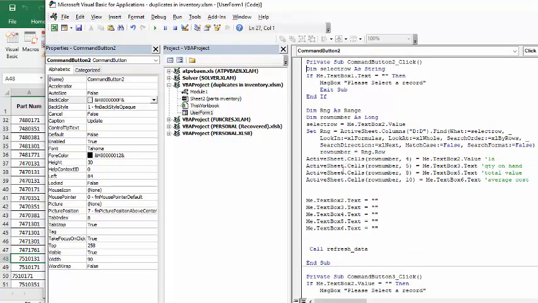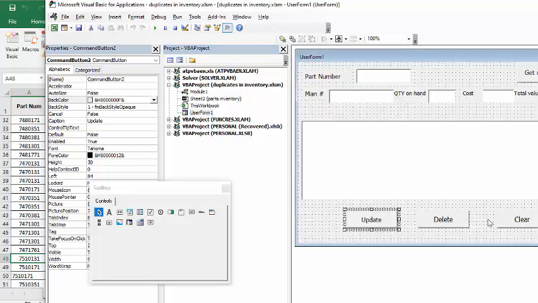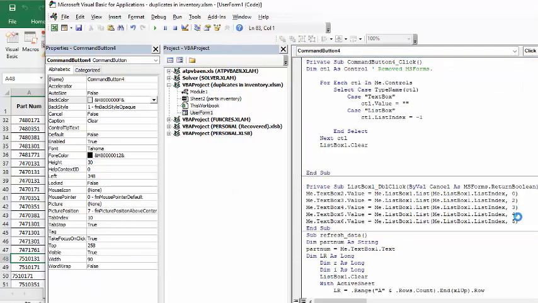Then we're taking all the active cells from our text boxes, and we're replacing the active sheet rows with the values that we have in here, and then we're clearing out the values. Let's go back to my user form, and the clear is easy. We'll double click clear, and it just removes all the data from the text boxes, and then we do a list box clear.